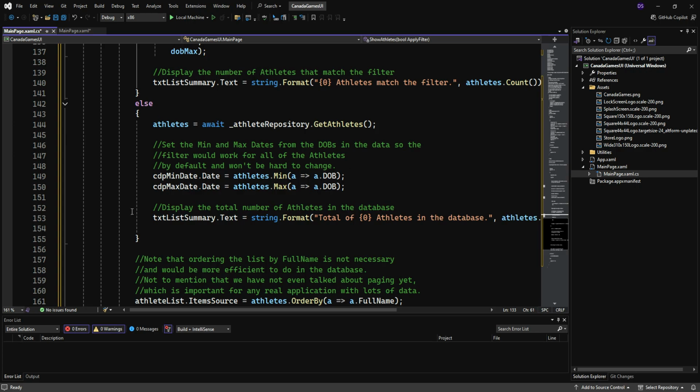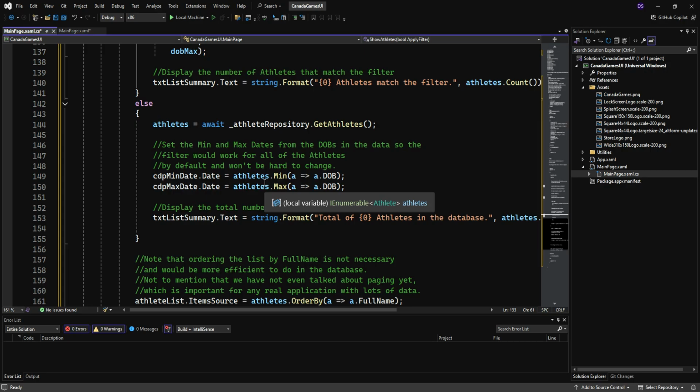But in that case, I'm going to set the minimum and maximum date to the actual values coming from the database. That's just a convenience for the user. Nothing more frustrating for the end user if you have this sort of calendar date picker thing and it's on year 1, January 1st, and they have to click and scroll through all the years to get it to where they want. You always want to give them something close to what they probably really want, right?